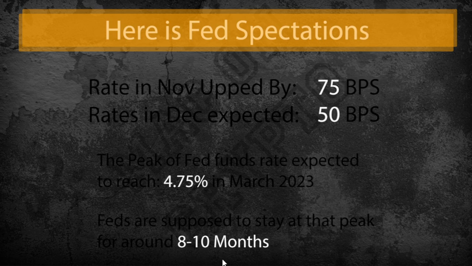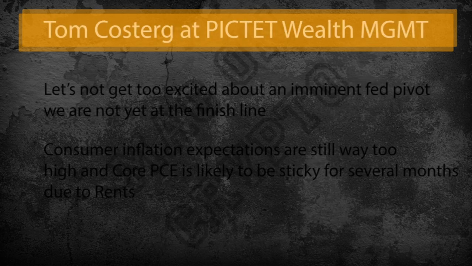The Fed is supposed to stay at that peak for around 8 to 10 months, which is going to be our consolidation period, recession period, whatever you want to call it, before we start seeing change in the market. As Tom Kostig wrote, let's not get too excited about an imminent Fed pivot. We're not yet at the finish line. Consumer inflation expectations are still way too high, and core PCE is likely to be sticky for several months due to rents. So he's also bearish, in my opinion.